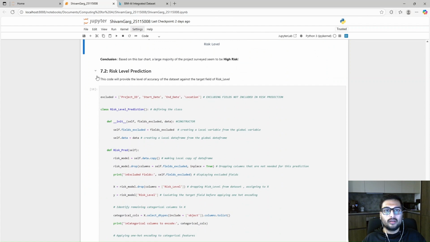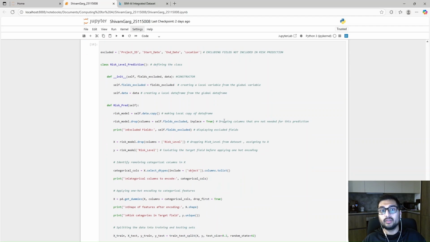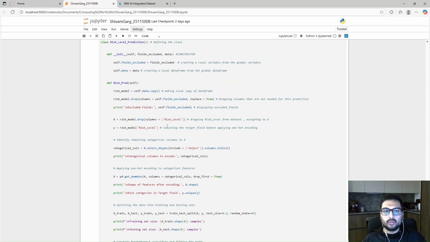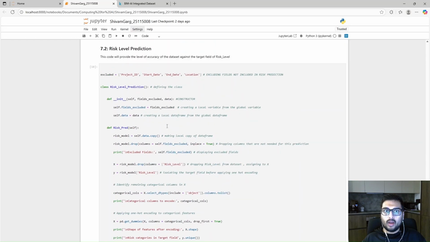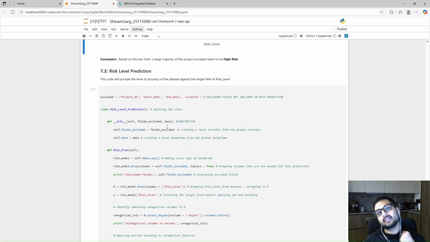The next one, we're looking at risk level prediction. We did a structural stability prediction. In this instance, we're going to do a risk level prediction. Pretty similar when it comes to the framework of how we're going to deal with it. The only difference is this is a combination of numeric and categorical features.